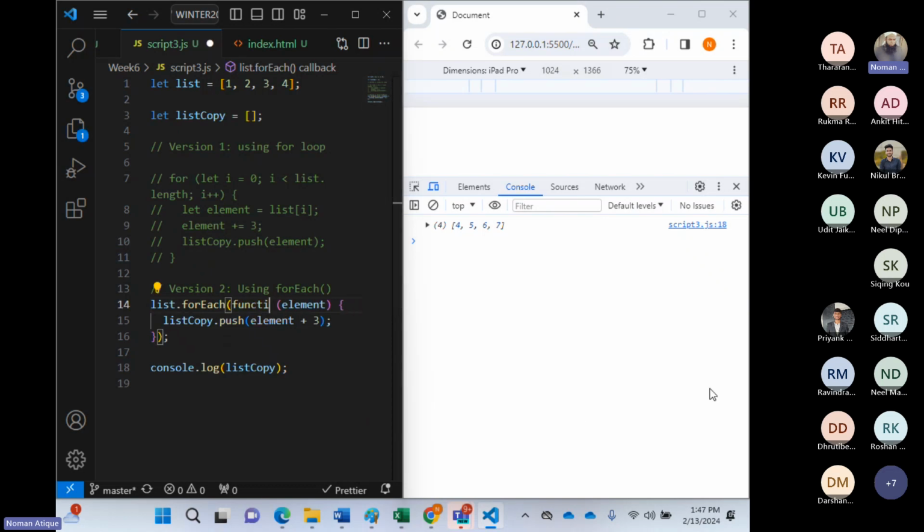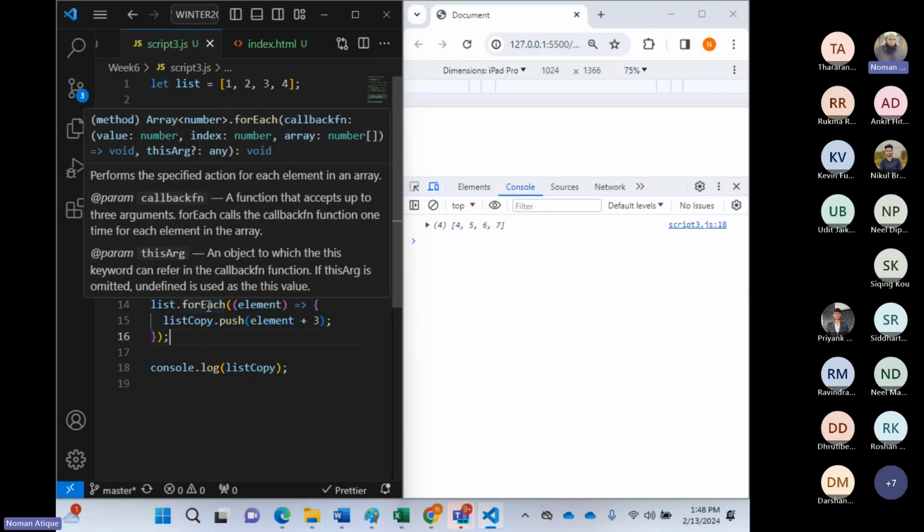Now, allow me to do something. If I take away the function keyword and I put an arrow, because this is not returning, so I will just keep that one. If I just make it an arrow function, is everyone good with this one, Priyan? I've just converted that to the arrow function. So element, take the list, take one value out at a time, store this in element, and push the element plus 3 in the list copy, which is the newer version. Are you guys getting that one?